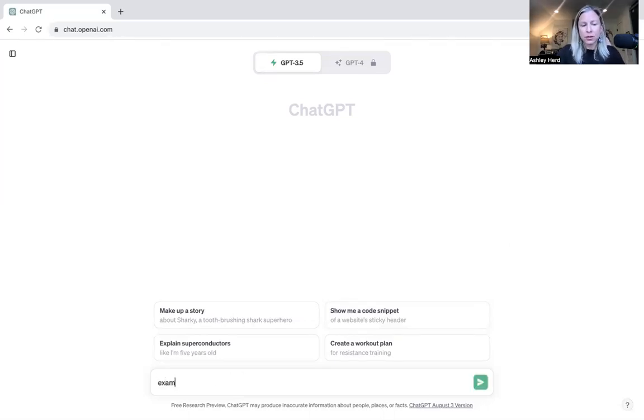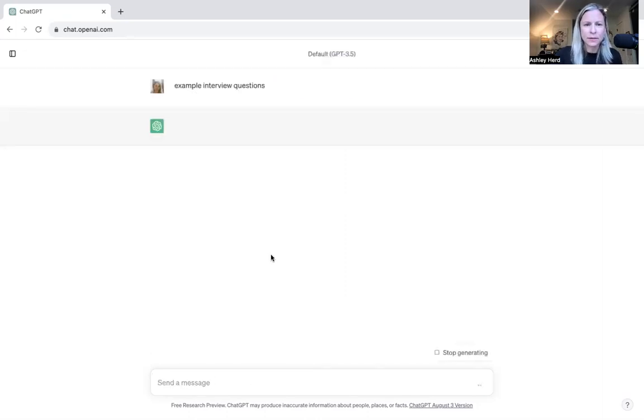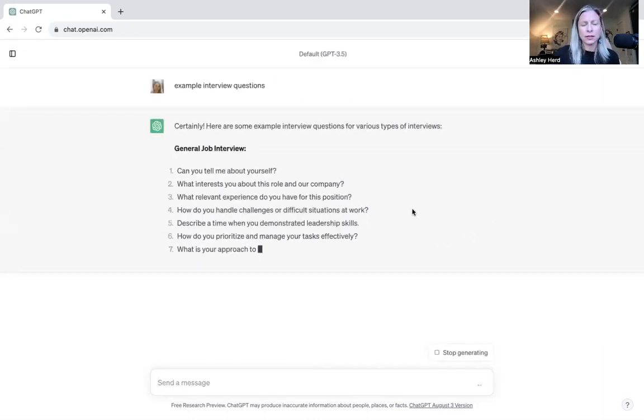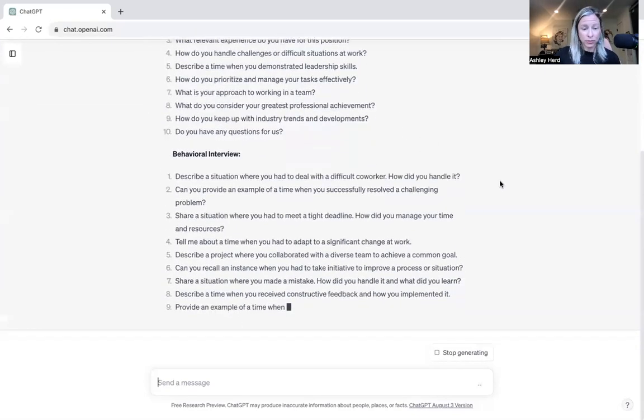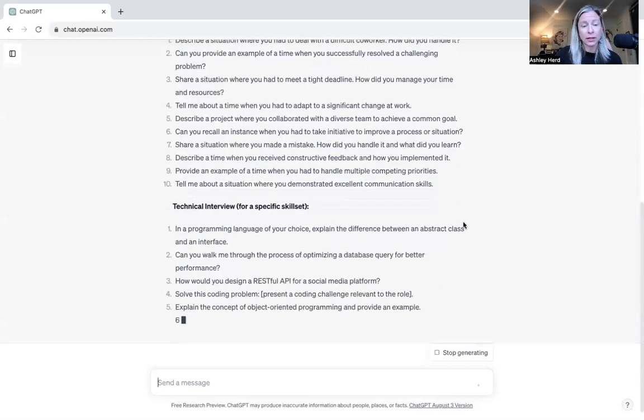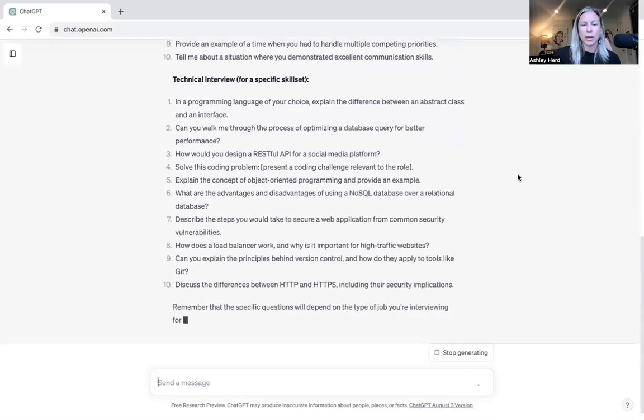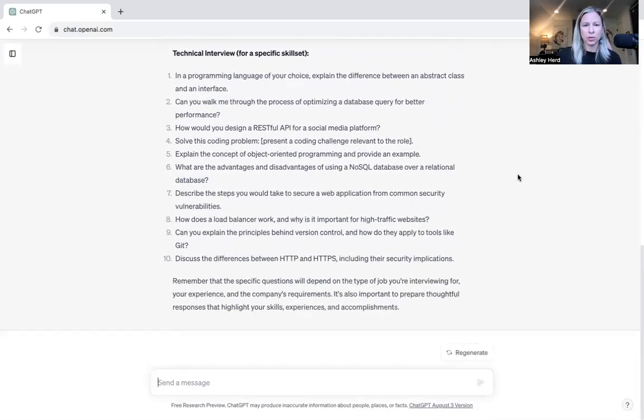Okay, so let's talk about interviews for one. Number one, interview questions. So you can see, I'm typing kind of quickly. Interview questions, great, different types. This can be an example of things you can ask. So again, while you probably don't have time for, boy, this is a lot that it's generating, this can give you examples that you can pull out. So if you're getting ready for one, then you can pull it out.